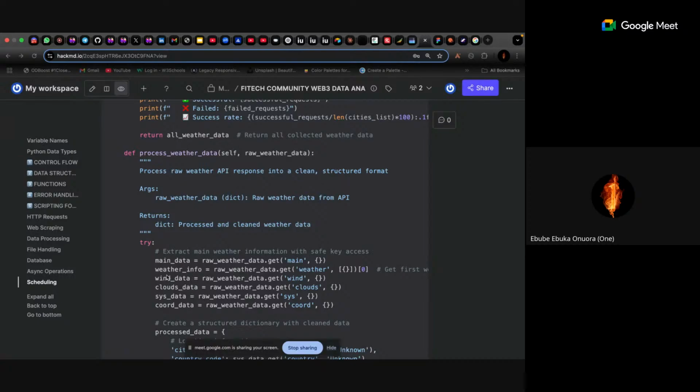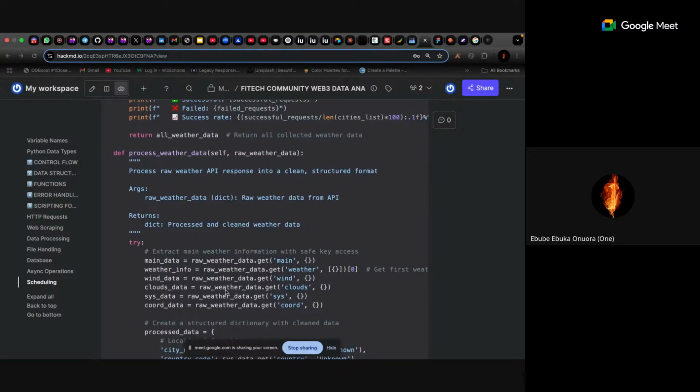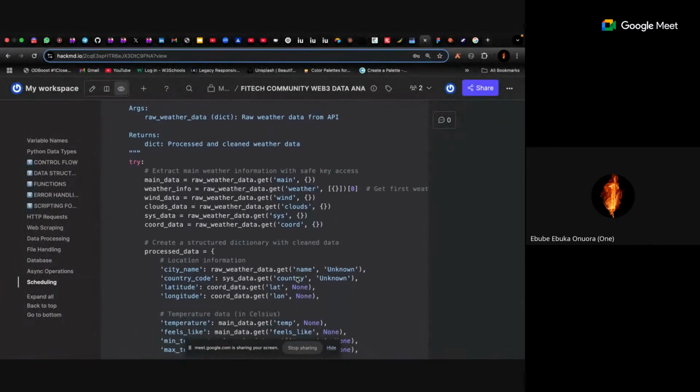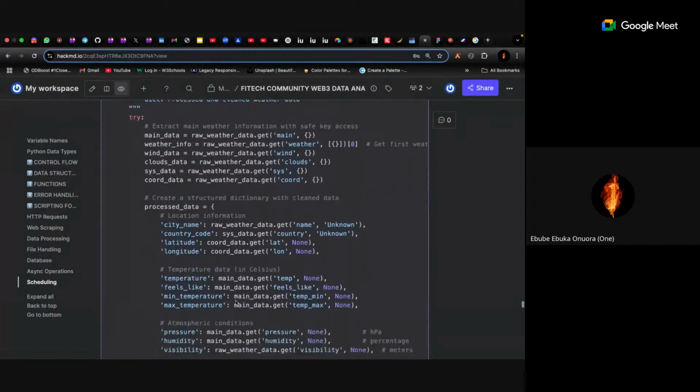But now it's only the weather, the wind, the cloud that I'm getting from here. So data dot get for cloud, data dot get for the system data, then the coordinate data, longitude, latitude, and the rest, dot get. So process data. Now location information: city name, country code, latitude, longitude.